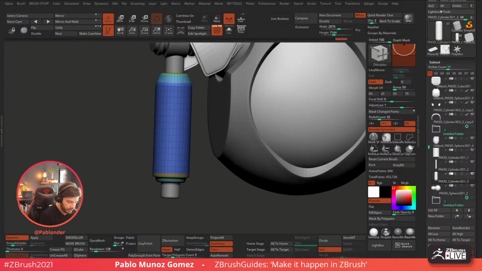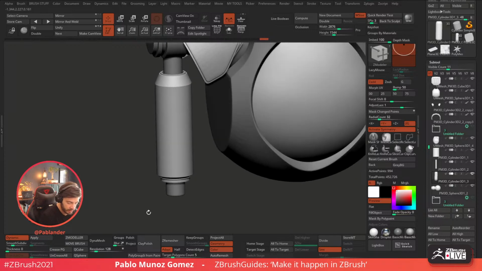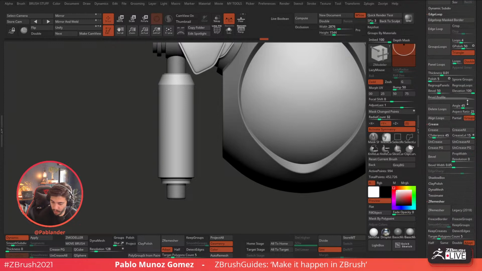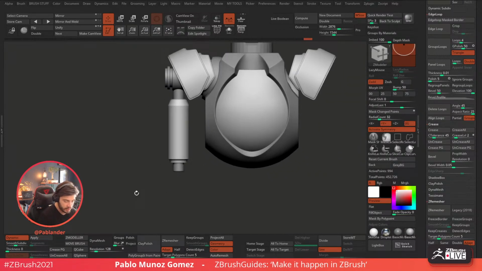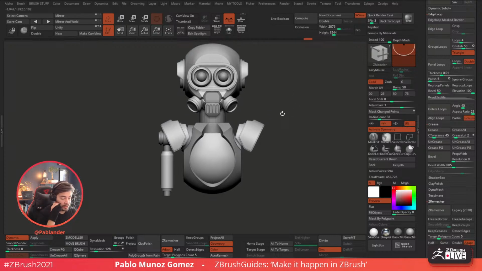We can also use dynamic to see how this is looking. And of course we can crease polygroups so that we have a sharper set of lines in there. And we can also play around with the sharpness of the creasing. So maybe 2, and increase the subdivisions a bit. All of these pieces right now are with dynamic subdivision, so nothing has been set in stone. I can then do that afterwards, but yeah, that's basically it.